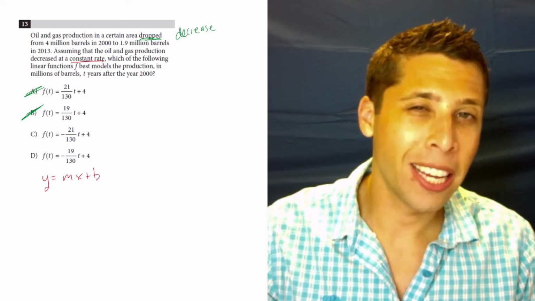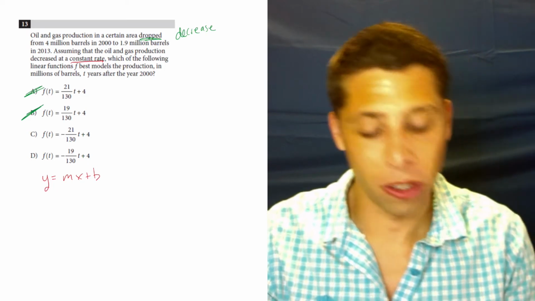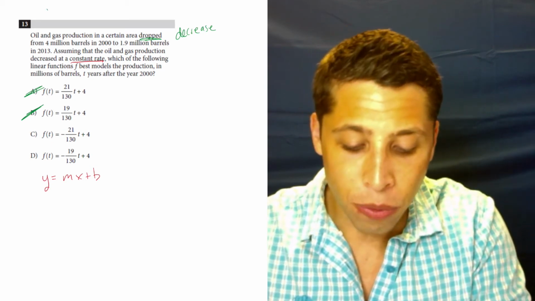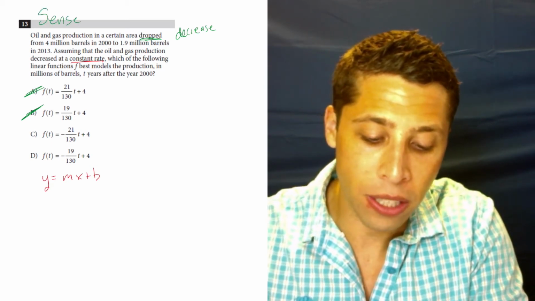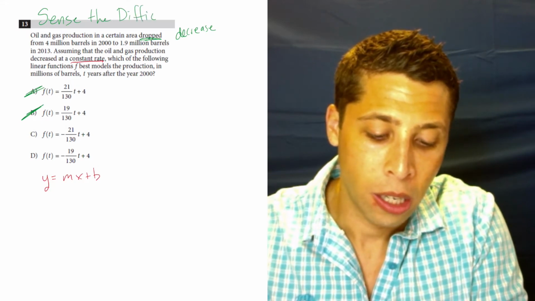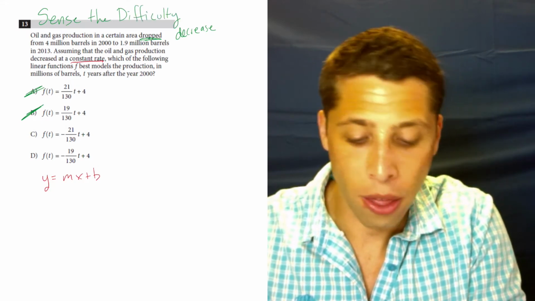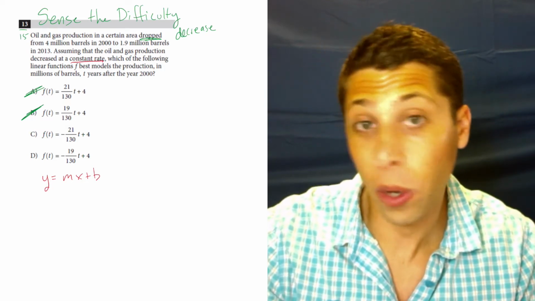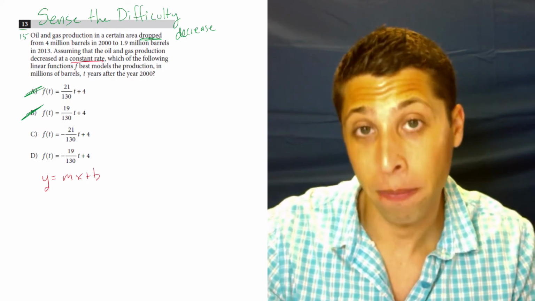And it's because they kind of understand that it's a hard question, but they forget how that's going to play itself out on an SAT. So the real strategy that I think makes the difference here is sense the difficulty. We're at question 13 out of 15 in the multiple choice of this section. So we're up there. We should expect it to be hard.